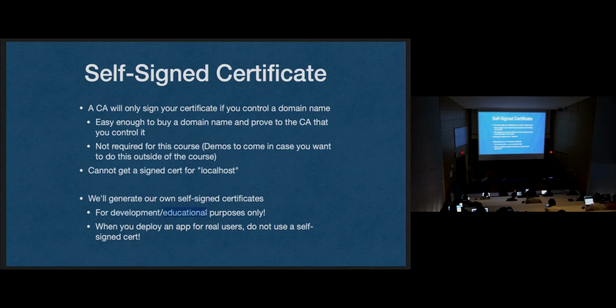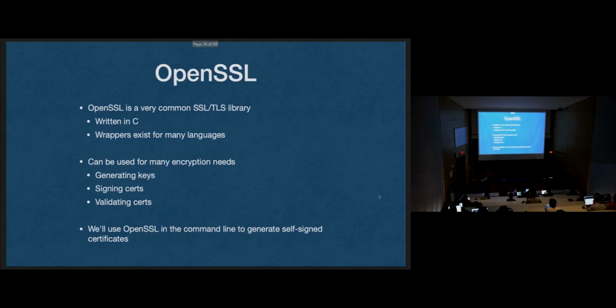And educational purposes, as we're doing here, of course. But anytime an actual user is going to touch your app, please, please, please be using an actual certificate signed by a root CA, with a keychain that's signed by a root CA. Don't use these self-signed certs out there in the real world.